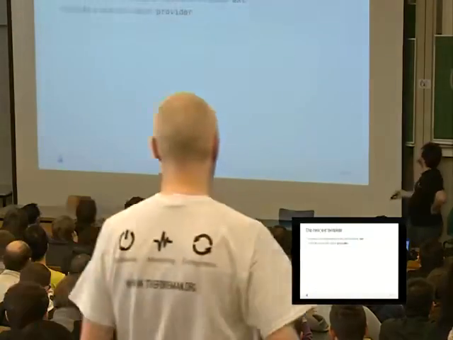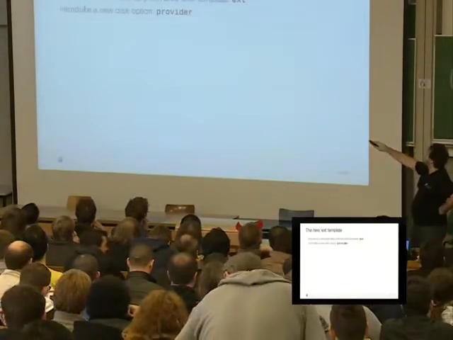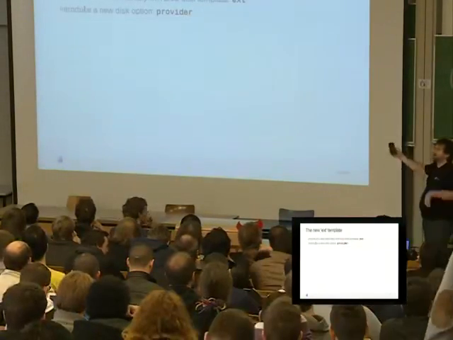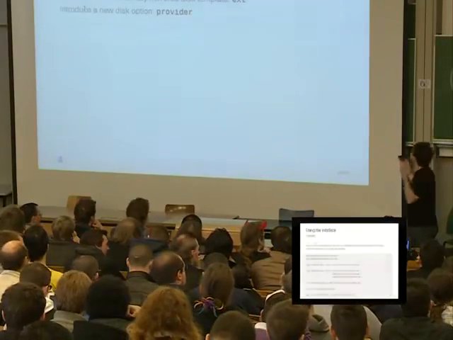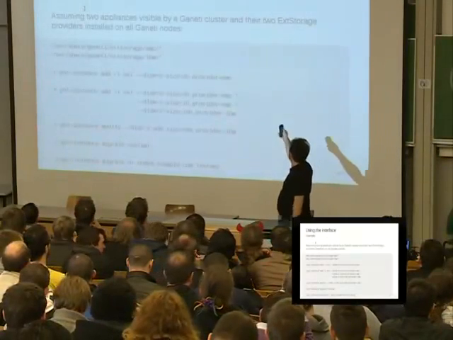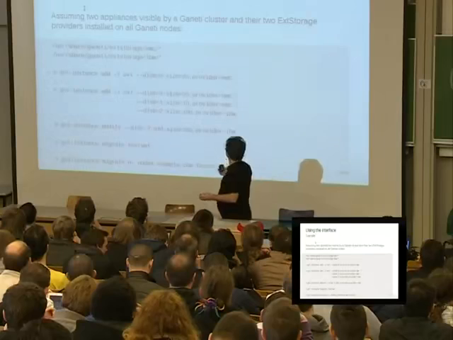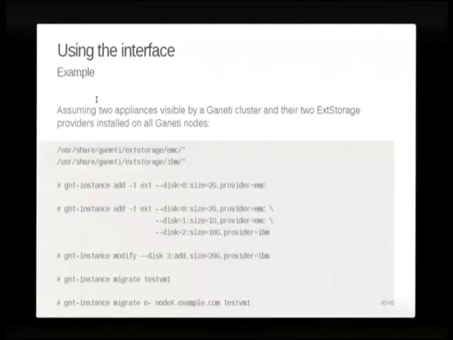You're sorted, right? At that point, you can use the template X, add the option for which provider in X you're using, like is it the IBM or NetApp or whatever NAS you're using, and then you use it this way. Just specify the provider and everything works magically. You can modify the disk, add one disk, remove one disk, grow it, and so on. You can do migrations, and everything works behind the scenes with the scripts you implemented.